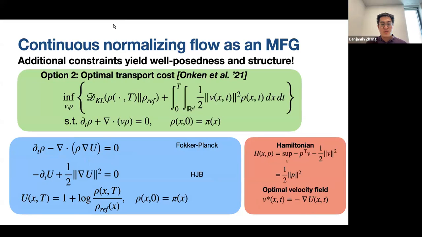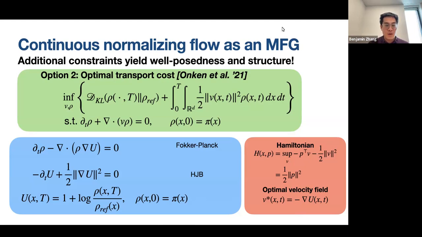The other approach, which is also what we found, is, rather than add some sort of speed limit on your normalizing flows, to add some sort of optimal transport cost. So in this case, the Lagrangian, the running cost, is 1/2 v squared. And again, you can turn the crank of mean field games and you'll see the Hamiltonian. This is a very classical problem. And in this case, the optimal velocity field will be exactly a gradient field, right? It's a gradient of a scalar potential that varies with time, right?